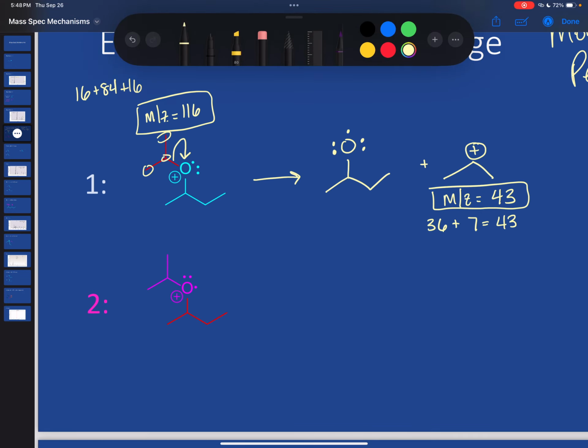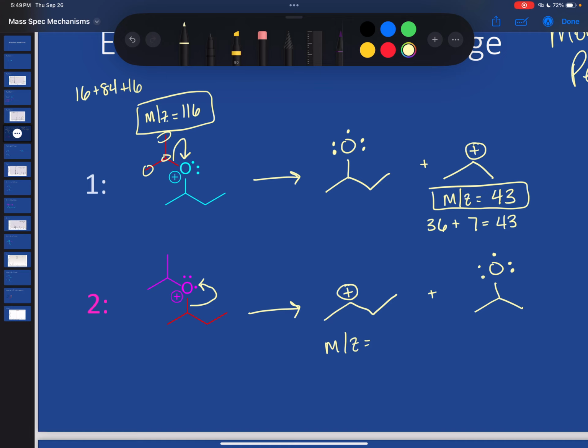We have another alkyl group, so we're going to do the exact same thing, where this time we're going to lose our butyl group. So we're going to break the carbon-oxygen bond, give those electrons to the oxygen. I guess I should have called that a sec-butyl group since that's what it is. Now, those carbons are no longer bonded to the oxygen. That second carbon should have a positive charge since it lost the bond to oxygen. And then the other species I'm going to form is the isopropyl group that does still have that oxygen, which now has 2 lone pairs and it still has that radical. All right, this is the species that I know the mass spec will see since it has that positive charge.